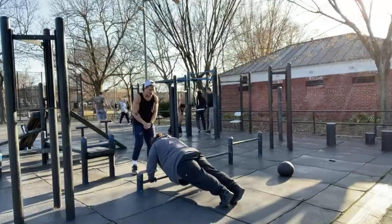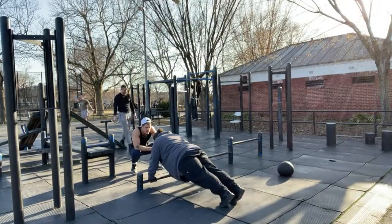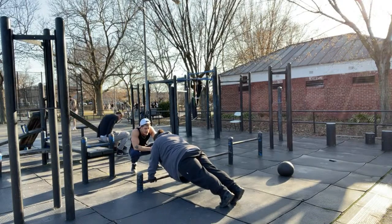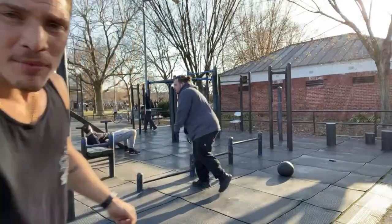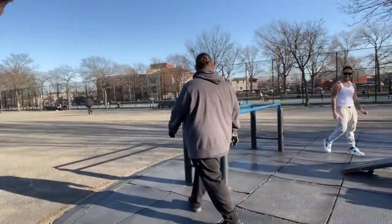1, 2, let's go. 3, let's go. 4, come on. 5, easy. 6, hold that. 10, 9, 8, 7, 6, 5, 4, 3, 2, let's go. Rows, let's go. He's gonna rep right now. Let's go.